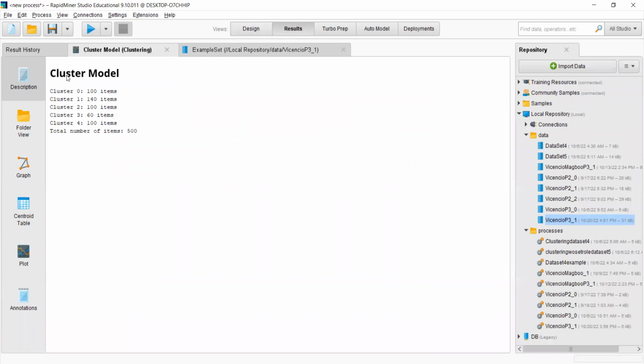This is the cluster model: cluster 0 has 100 items, cluster 1 has 140 items, cluster 2 has 100 items, cluster 3 has 60 items, and cluster 4 has 100 items, and the total number of items is 500.